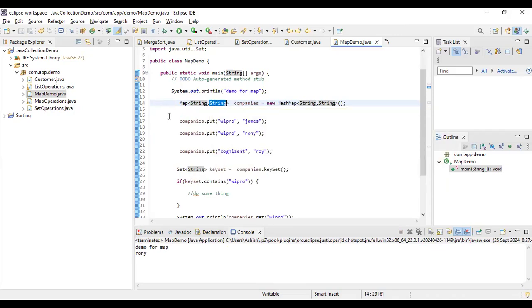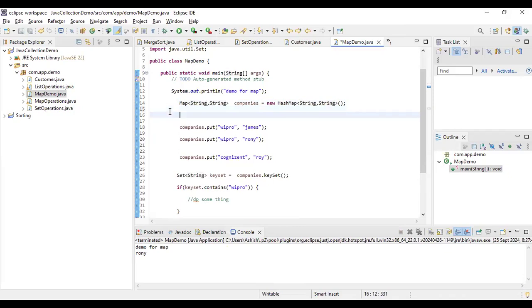So the map will be like string and list, or maybe it could be a set.